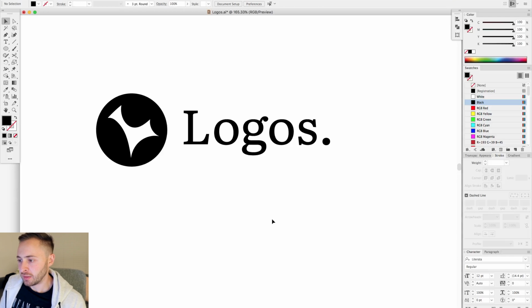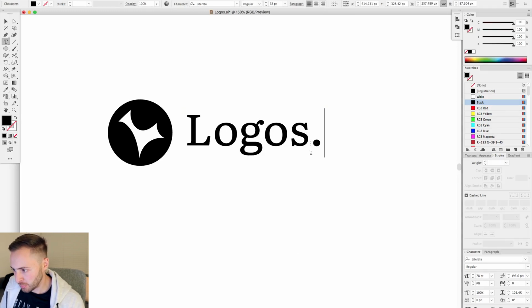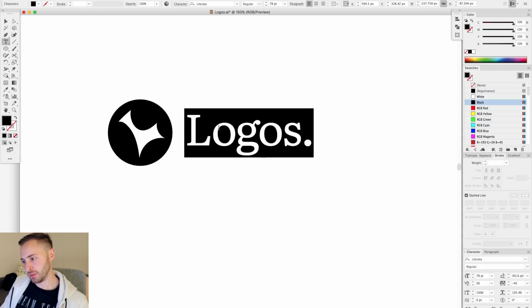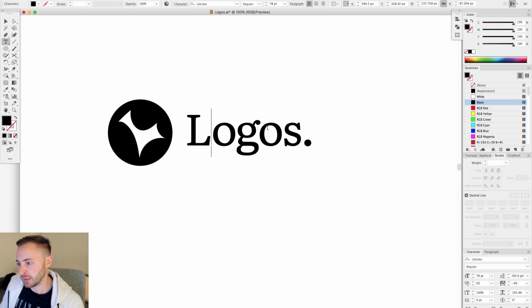And then another thing I am going to do, but this won't be to everyone's taste, is track in this text a little bit, just because it feels like there's so much space between these letters that it's almost like your eyes get lost reading it. So when everything was selected and I pressed Alt and left and right arrows, that's doing the tracking, which you can see down here. And then for the finer adjustments, I can click between them, and that will do the kerning, which is in this little bad boy.